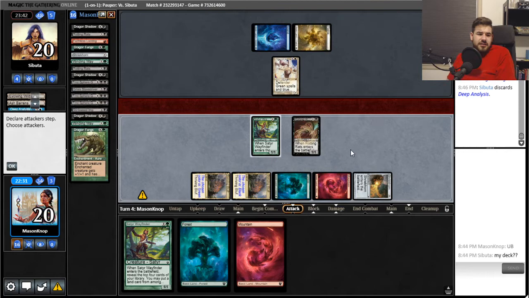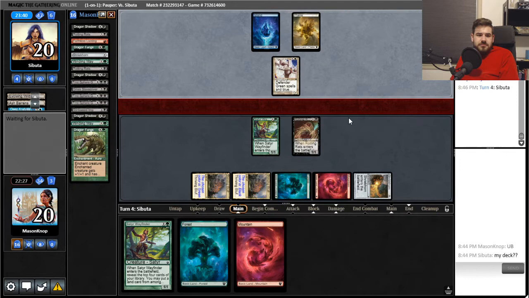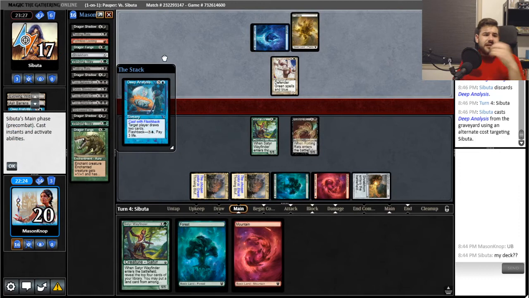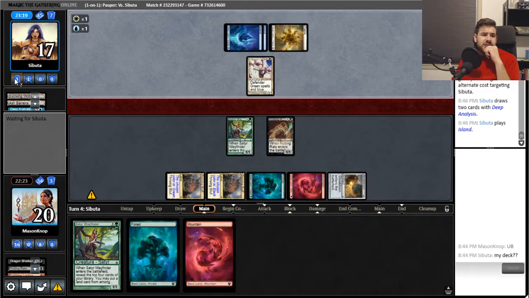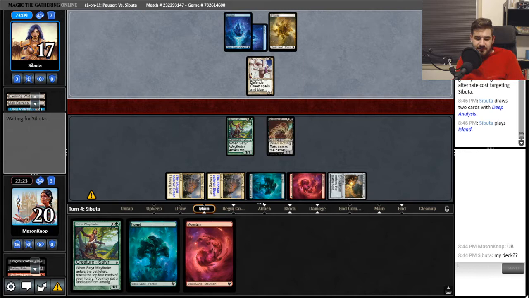Alright. This is good. We don't need to attack. How unfortunate. Let's see. Next turn. Oh, yeah, we can dredge Stinkweed Imp. How many creatures do we have? Alright, there's Deep Analysis. Sure. We got 3 First Spheres, 1 Slave Driver. Hard to see sometimes. We got 2 Rotting Rats. We got them to discard. What, the Ash Barons? No, I think they used the Ash Barons.